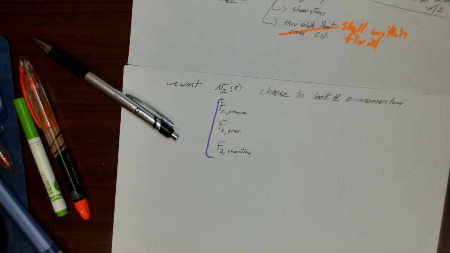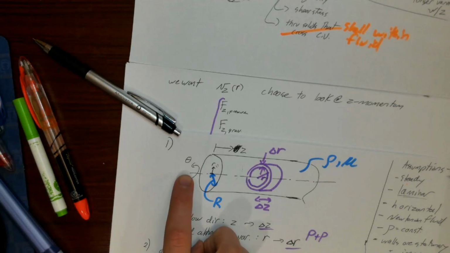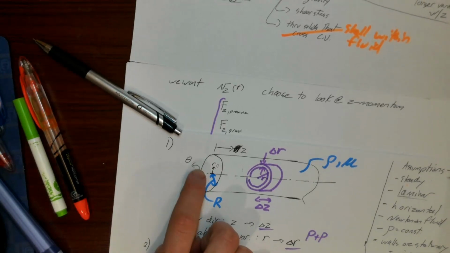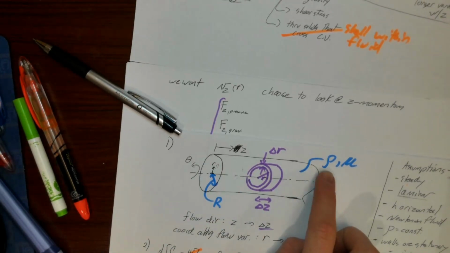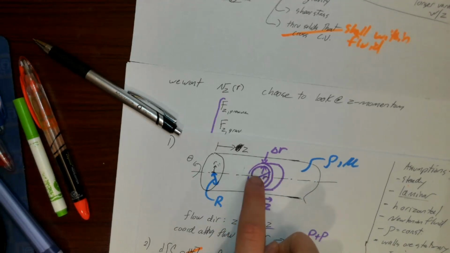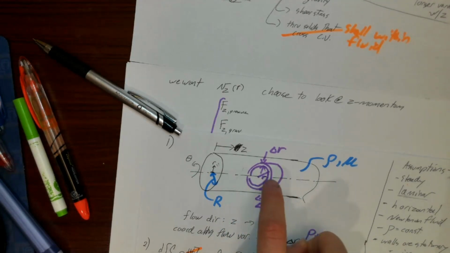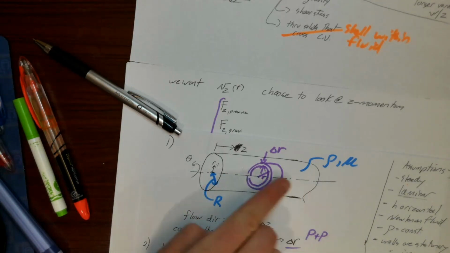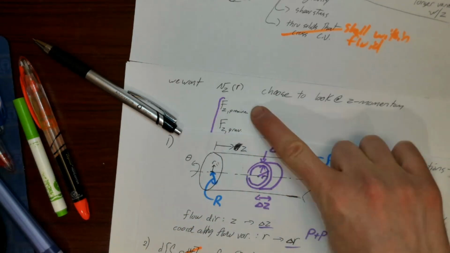Well, what are we going to need to keep? We basically said pressure is going to be driving this flow, right? So we're going to have some pressure in the upstream phase here, and some pressure downstream here. So we might have different pressures on different parts of this control volume. And it turns out that pressure is actually going to be important for driving this flow. So we're going to need to keep this one.